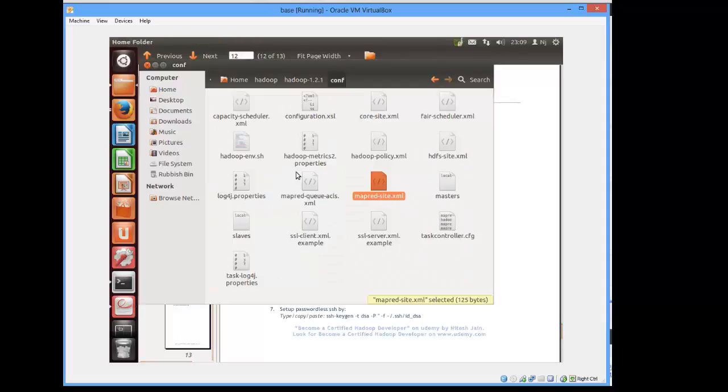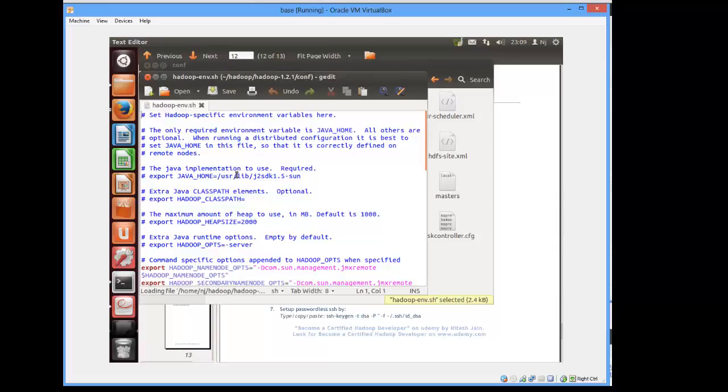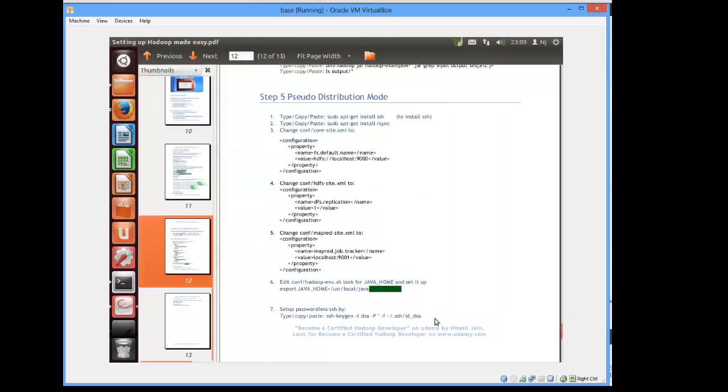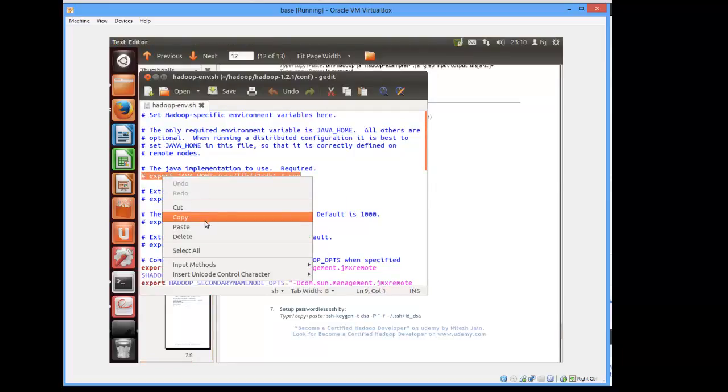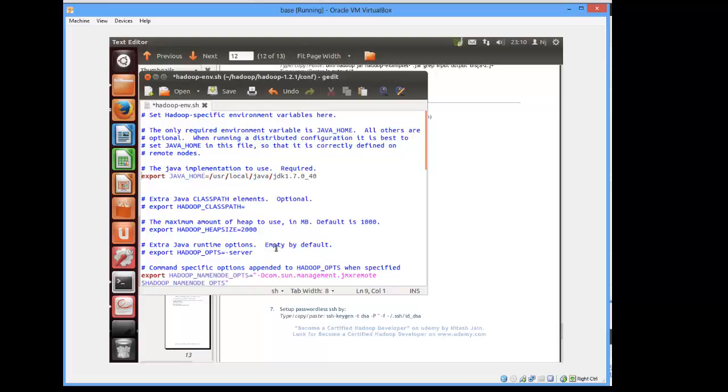And now we would change the hadoop-env.sh, which has all the environmental variables, and set up Java home there. So in this file, there are a number of attributes that Hadoop uses. We'll just put in our path of Java home here at the Java home variable. Make sure that the hash symbol is not there, to uncomment the line.